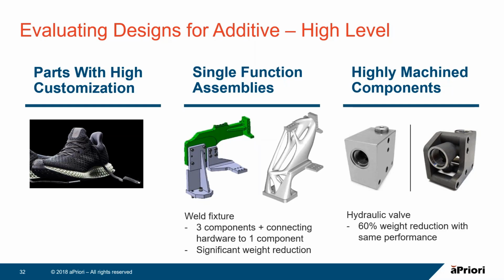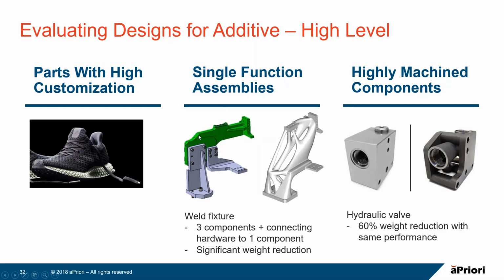But if you're doing that in injection molding, or in machining, it requires a new tool or a new complex cutting path to be designed, and takes a lot of setup, whereas for additive, it's pretty quick to make that change. The next topic that I want to talk about for high-level, very good fits for additive manufacturing are existing assemblies that are performing a single function.